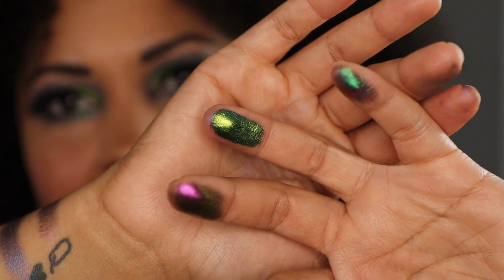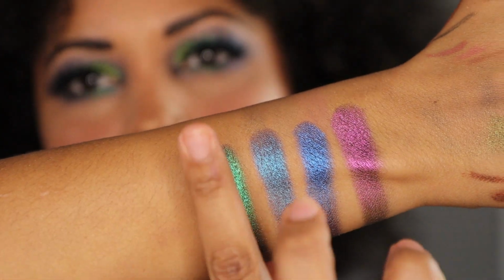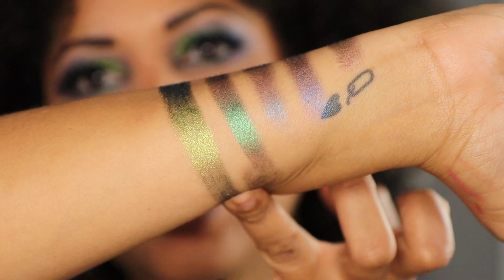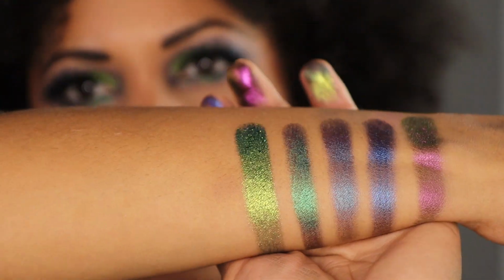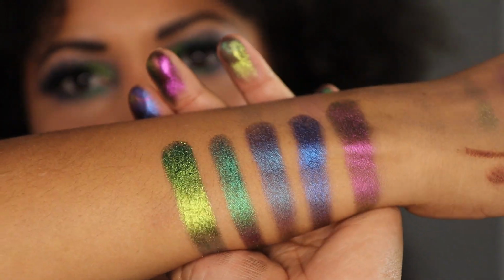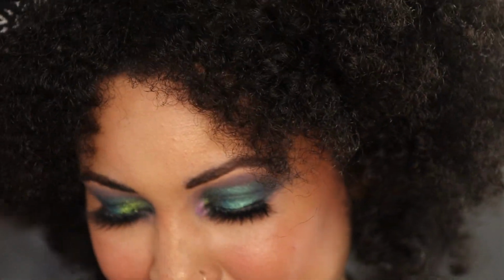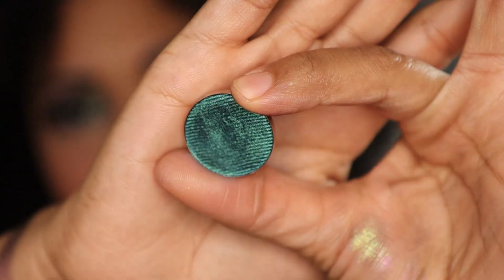So this one you can see it shifts from green to blue. I mean, come on. Look how far we can go with that swatch. I'm just lingering my arm up here. And last but not least, we have Borealis.